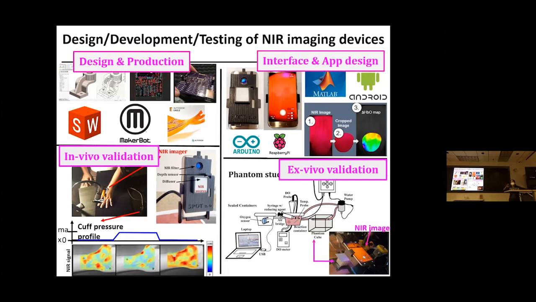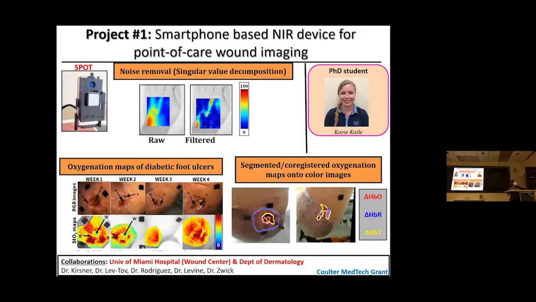So I'm just going to give you an overview of the different projects that my graduate students are working on. Casey, she's one of my senior PhD students. She's a co-inventor on the technology, which is smartphone based. So what we did was we just got simple LEDs, and I told her once, go ahead and connect it to a cell phone and see if you can see anything out of it. That was how she started as an undergraduate.